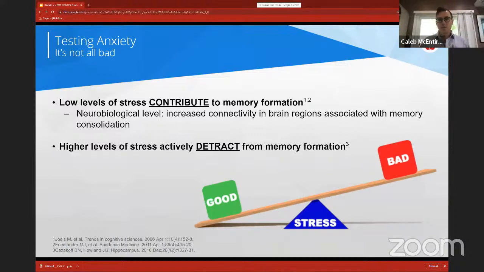We have good research that I'm familiar with, both through my role as the director of medical education and in my work as a neurologist, that the functional brain connections that underlie memory are reinforced by low to moderate levels of stress. If you get too high into the stress spectrum, yes, that will impair memory. But as you're going through test questions, if you feel that little jolt of anxiety, that ooh in your stomach, it could actually be helping the memories form. So again, it's a reframing technique to turn that anxiety into something that's not as bad.